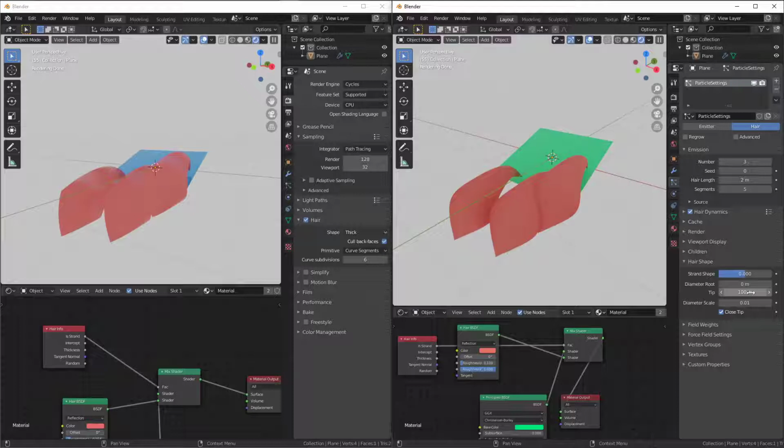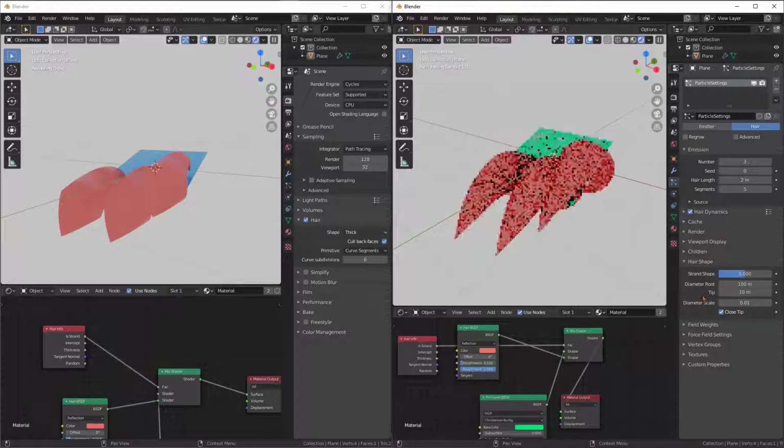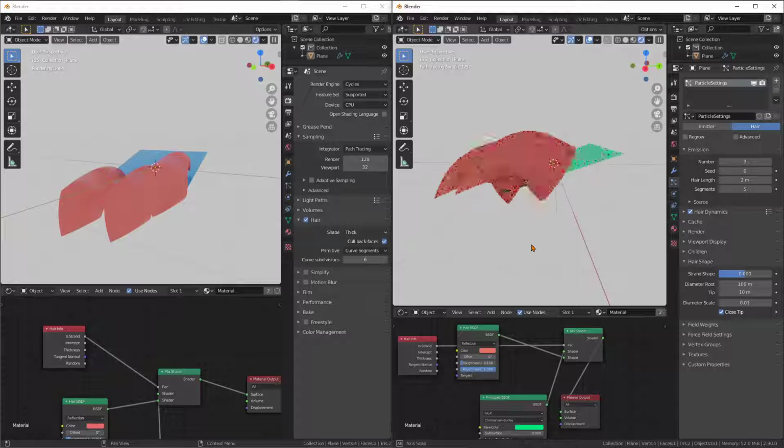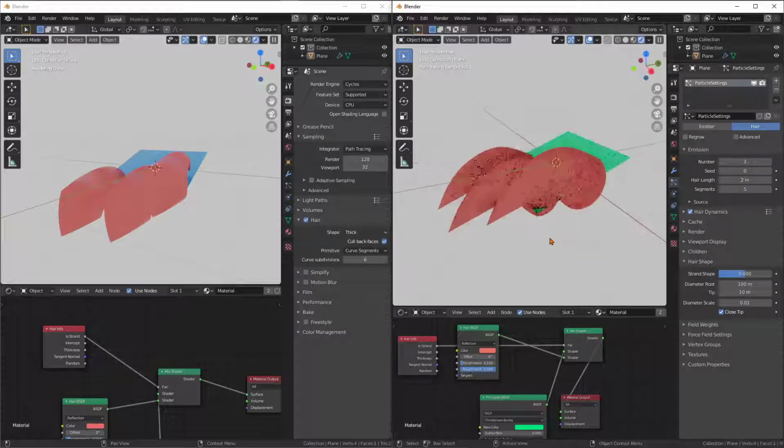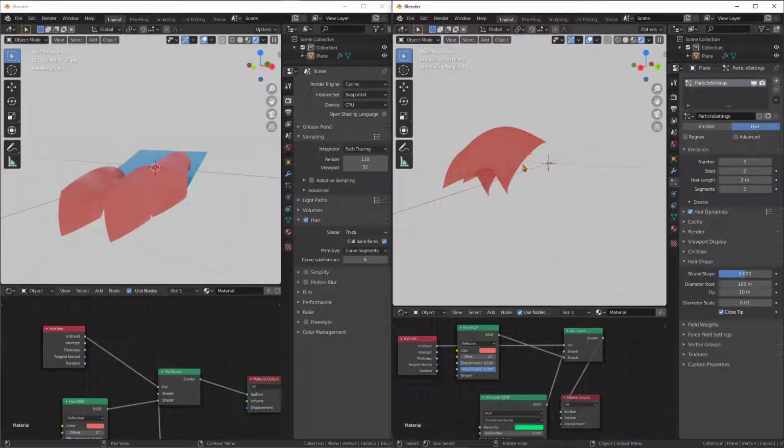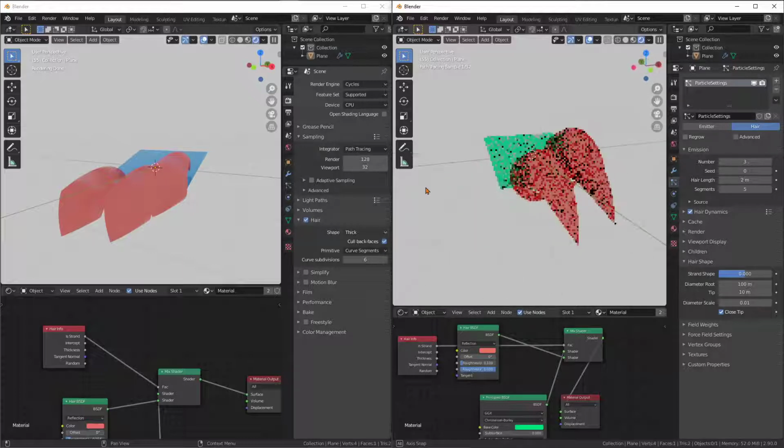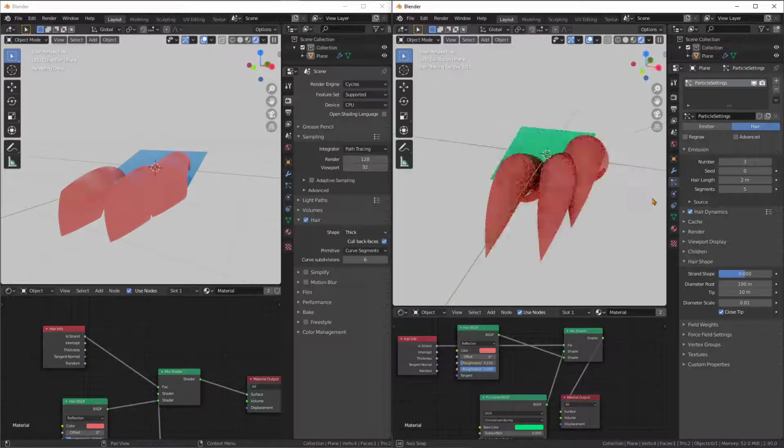If we go here and then change again our bottom to 100 and then our tip to 10, let's see. On this side you can kind of see it starts breaking, but other than that, usually you're not going to see a breakage.